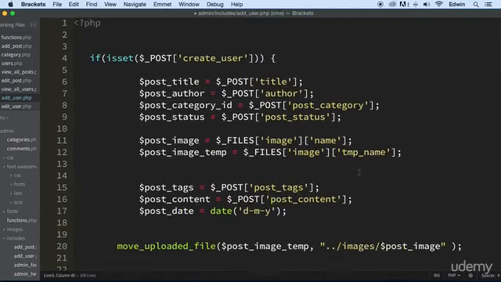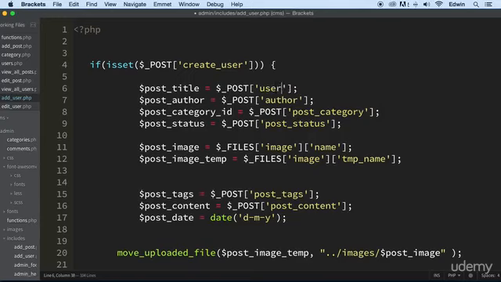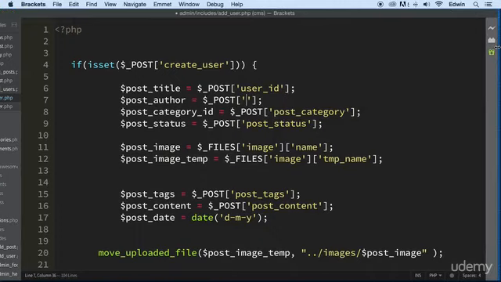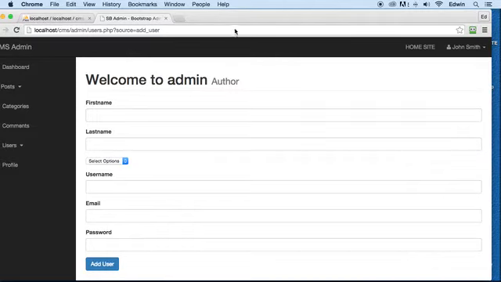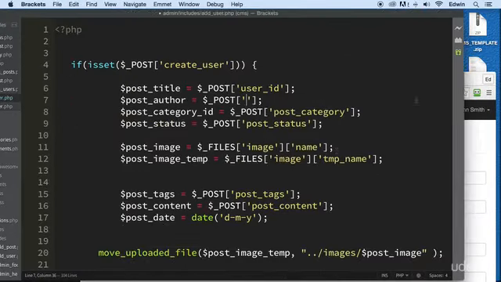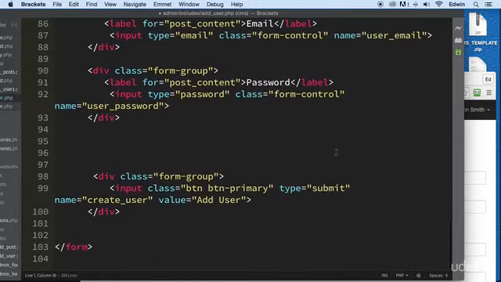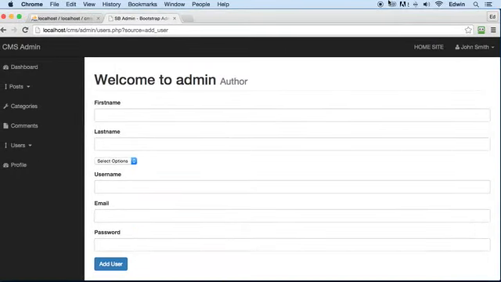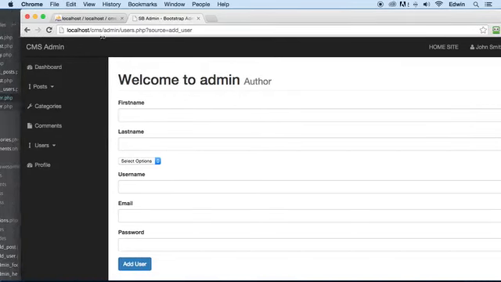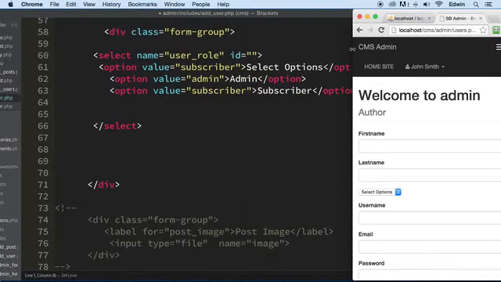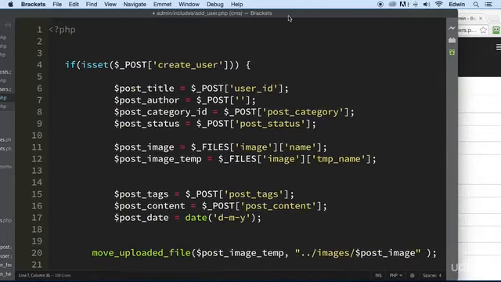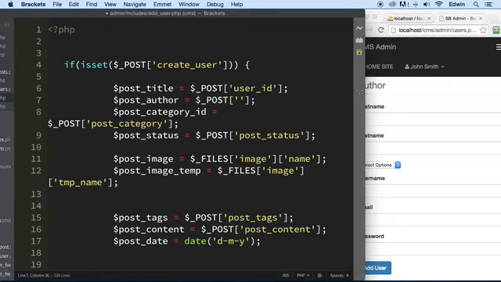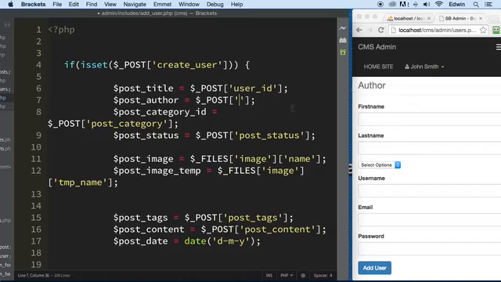So let's just pull the user ID first. Second, let's do the first name. And you can always put this to the side here, and that way you can know what you're pulling out. But we're going to be pulling a lot of information now, actually, from all this information that we got in our form right here. So let's put this to the side right here. That way we can have a little reference on what we're pulling out right there. Let's make this a little smaller. There we go.